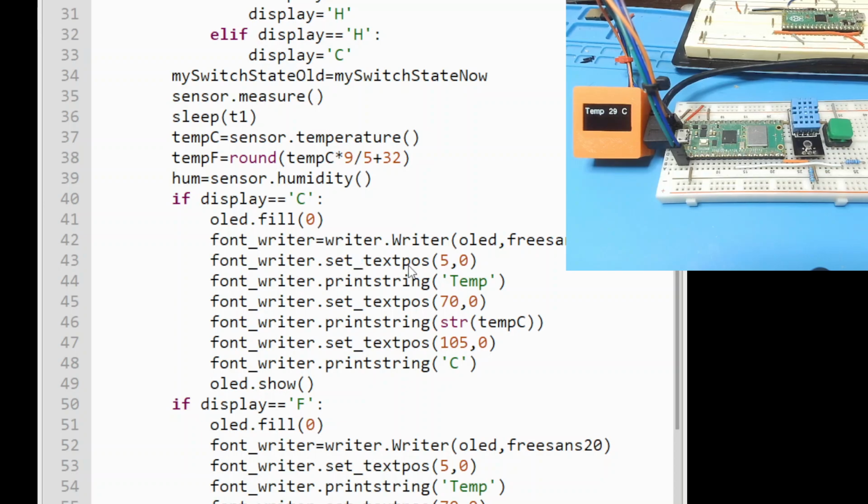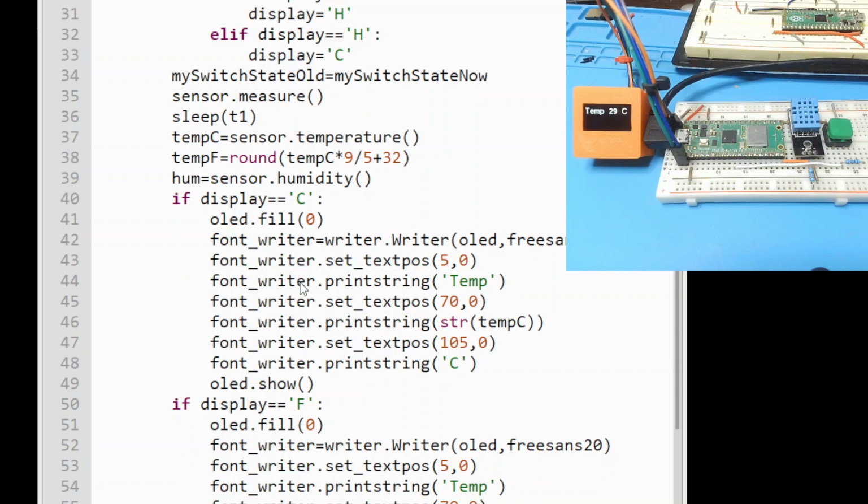Font writer sets position, adjusts the position of your first line. I put it 5 over, only because the little box here covers a little bit of the left side, so I wanted to make sure the text is out where you could see it.